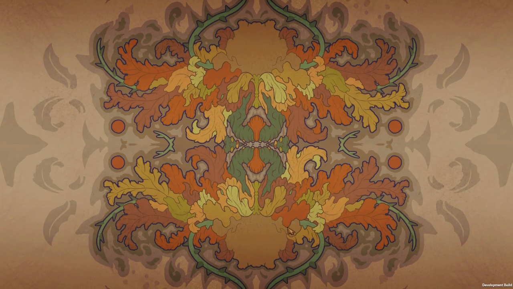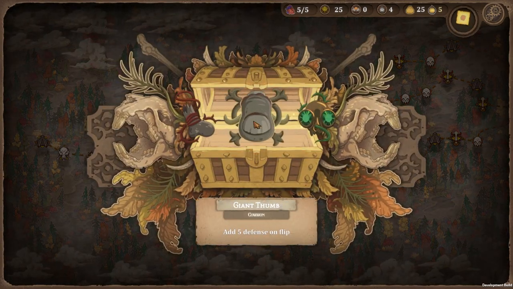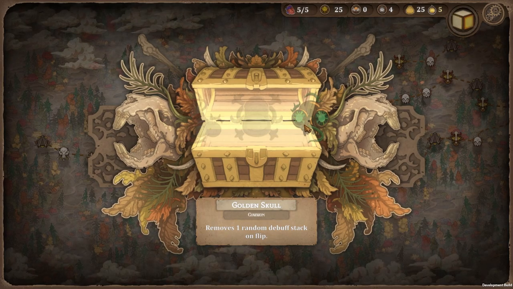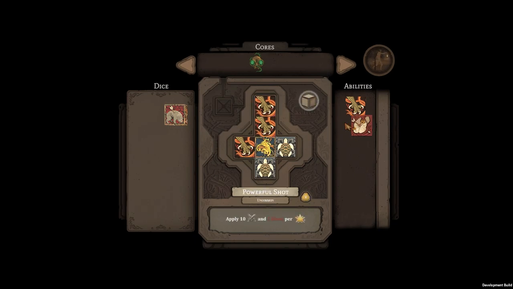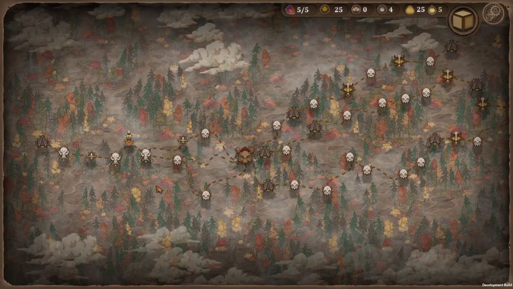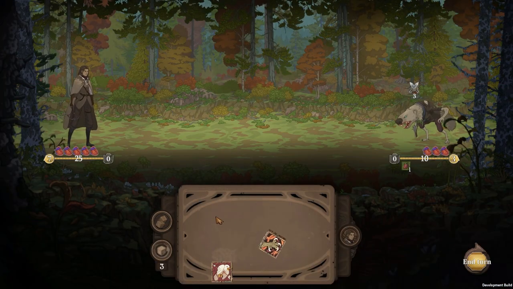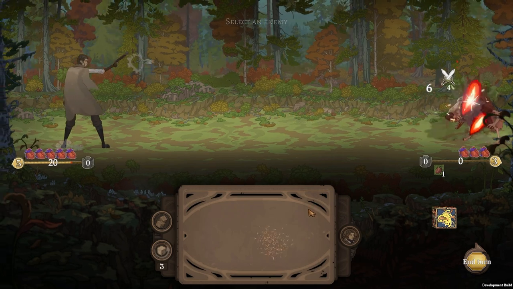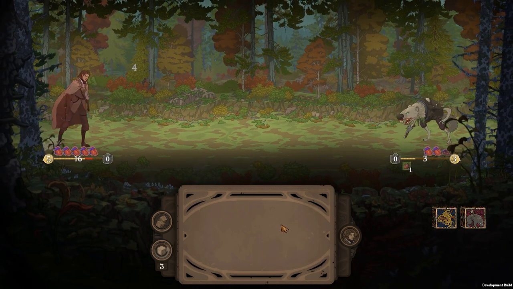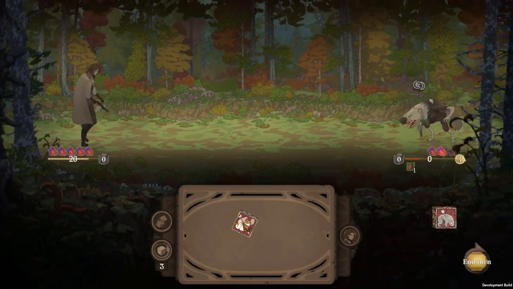I mean, that one is really good, isn't it? Damage and bleed. All right. So let's do this here. You're gonna flip to that. So that's gonna be another synergy thingy, which is good. That's a lot of damage already, right from the get-go. So if I get two claws, you're dead. One and two.